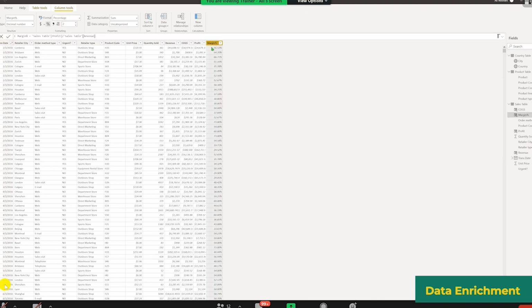Let's create a simple IF function. Let's say if the amount of sales is greater than 50,000, it's a big sale. Otherwise, it's a small sale. A very simple logic to categorize our sales into big and small. Just so you know, your IF function works with exactly the same logic. New column.